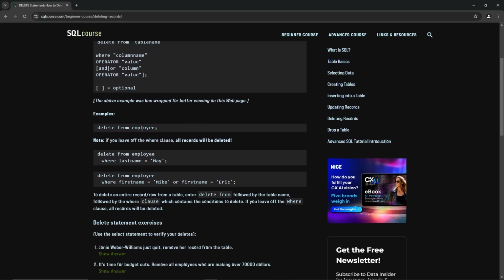So we've got some examples here. This DELETE FROM employee is going to delete everything from the employee table. If we leave off the WHERE clause, all records will be deleted. So make sure you know what you're doing, because this is all it takes to delete an entire table in a database.